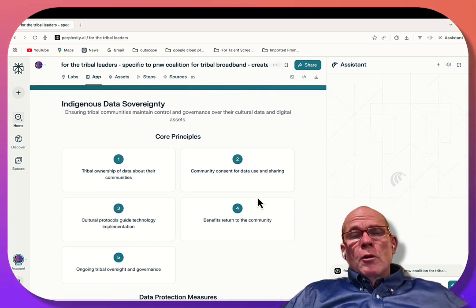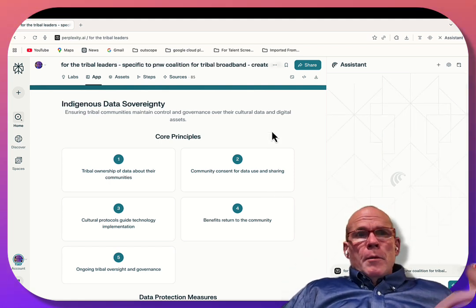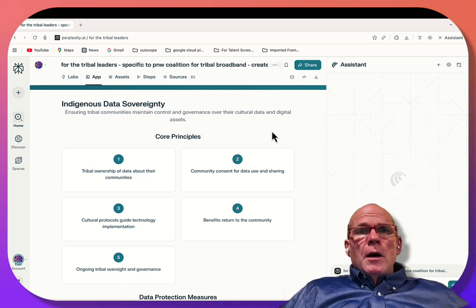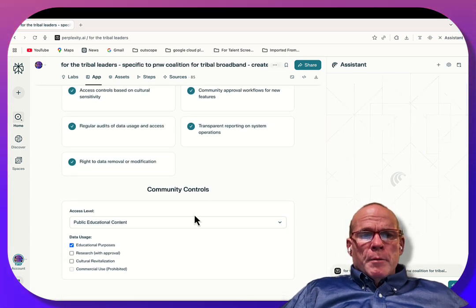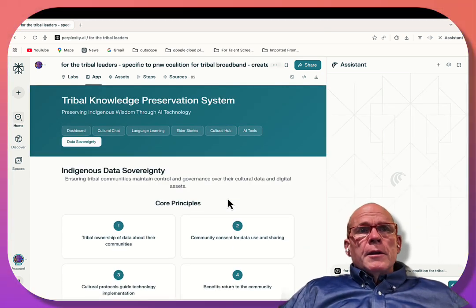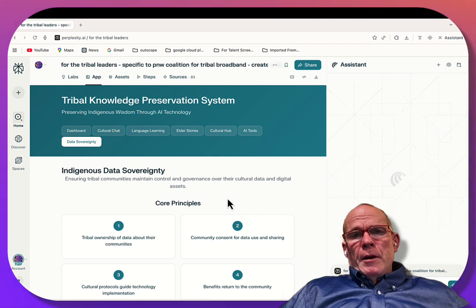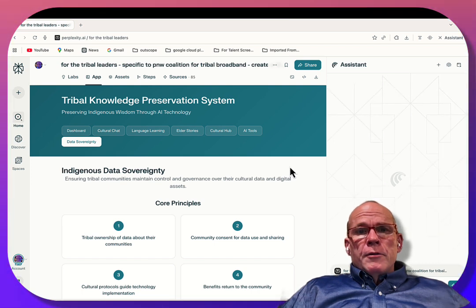Now, remember, the most important thing about data science and AI and everything is that it's garbage in, garbage out. So remember that the knowledge that you have as a tribe needs to be carefully curated by the elders, by people that know what they're doing, because otherwise we're going to lose that for next generations. You also think about who can have access to it inside or outside of the tribe. So just some thinking things to do. This is a volunteer area I care a lot about, and I want to make sure that our heritage for First People is being protected.